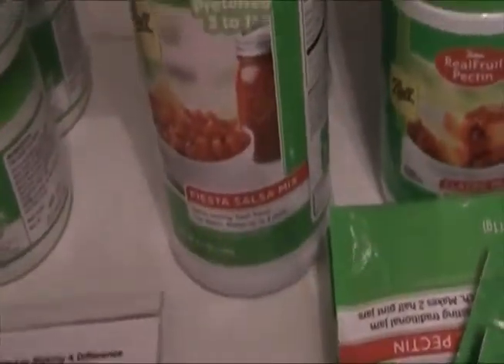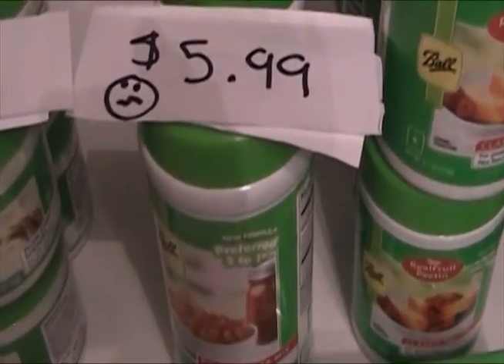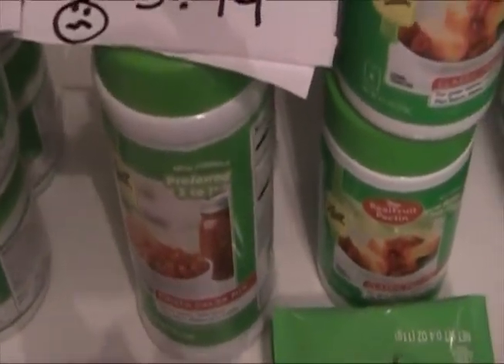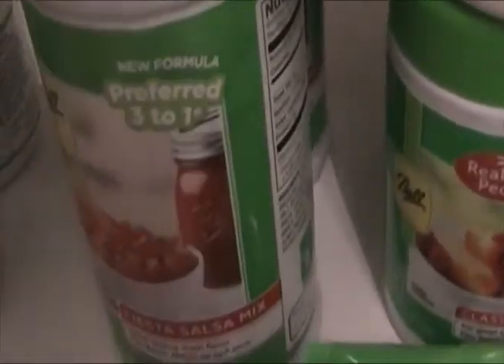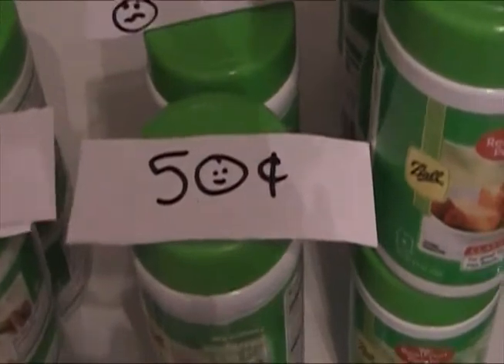This Fiesta Salsa Mix — I wasn't going to get it, but the lady at Lowe's was so nice. She went up on the rafters, got everything down that was even boxed up for their inventory. She had her little scanner and was scanning everything and told me what the price was. I love salsa, but I just didn't know. Hopefully this tastes good — it's a new formula and I'm not sure about the chemicals — but at $5.99 marked down to only $0.50, I think I could try it.